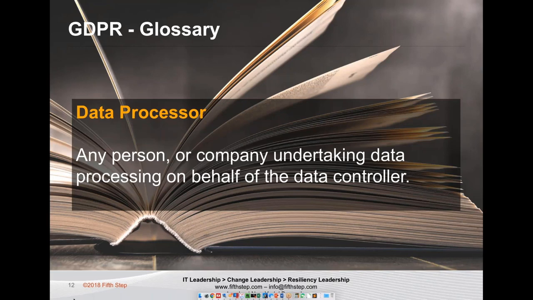So you have data controller, but then we have a data processor. The data processor is any person or organization who's processing data, but not under the employment of the data controller. So this is a third party, if you like. A good example of this is where you've got a portion of your HR outsourced, for example. Payroll is always a good example. If your payroll is outsourced, the organization that is processing and performing that function for you is a data processor. You remain the data controller because you define why, the purpose for collecting the data, but the data processor is that third party organization who's actually making those payments on your behalf or telling you what the payments should be.